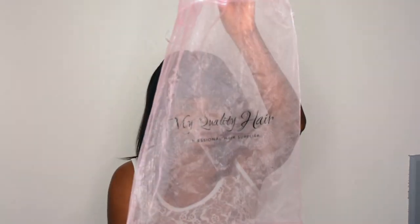The wig came in this little cute bag — the company name is on it. It's not that fancy, but I thought the bag was cute. Anyway, I bought the wig and I got it in a 10 inch, because I was looking for, going for like a bob look that stopped like right here.